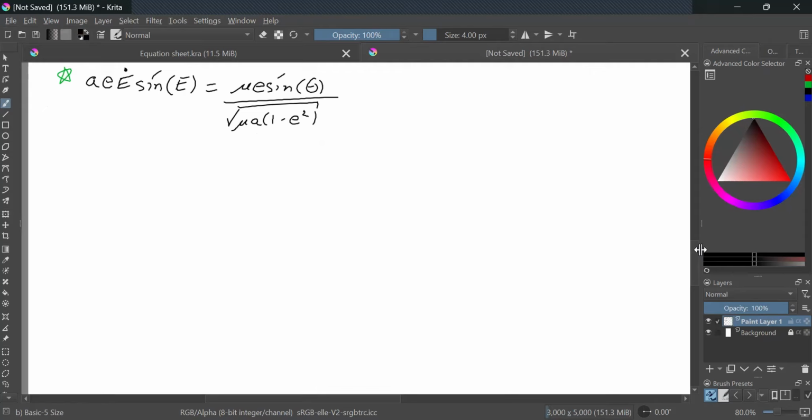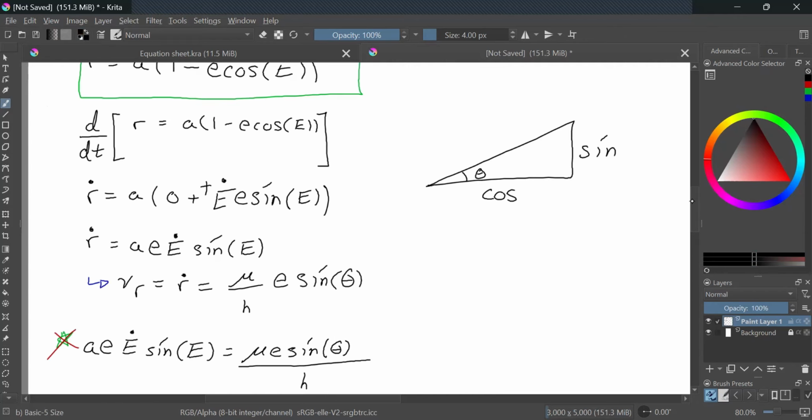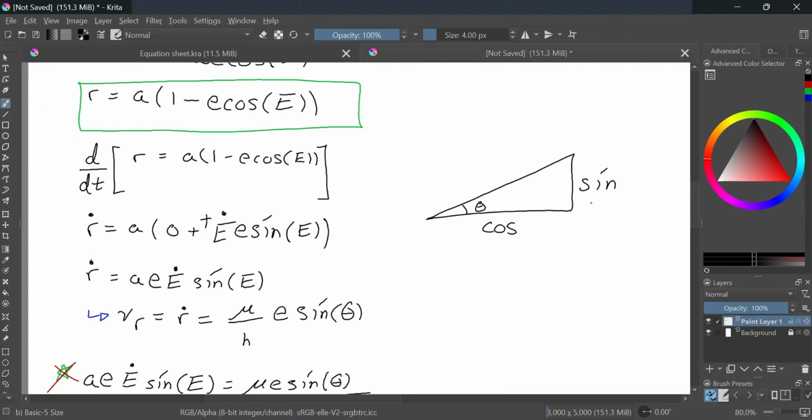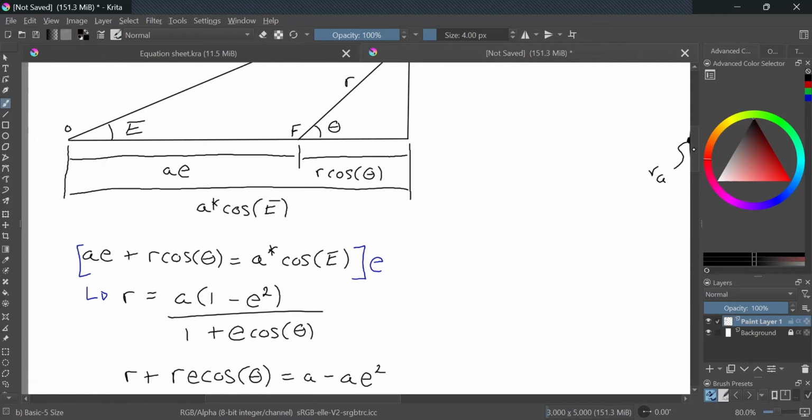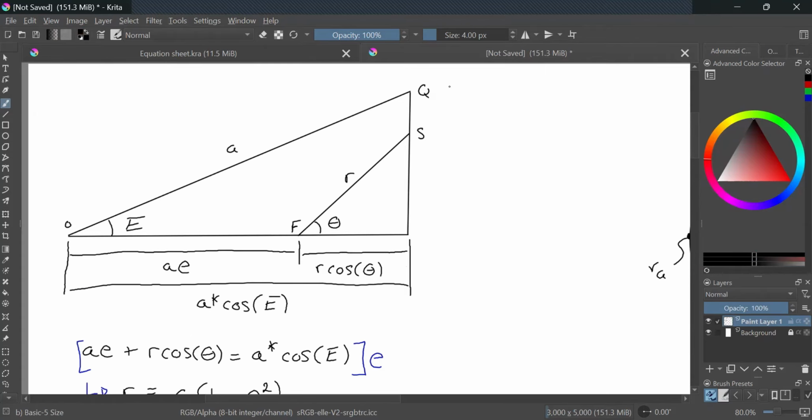All right. So we are looking at the sine of a value here. If we go back up to the diagram I have here, that is the vertical component. So the vertical component of this triangle.